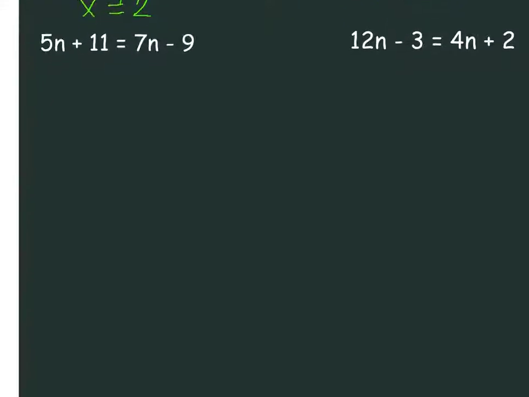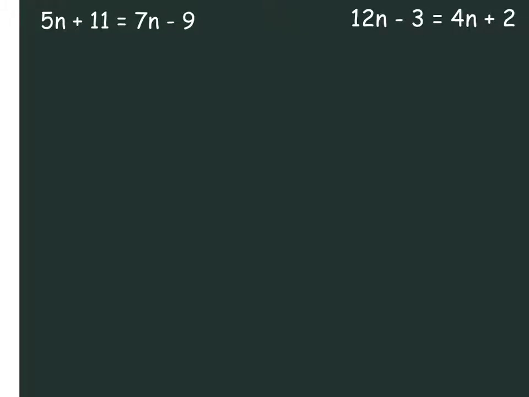Okay, they get a little bit more complicated, which is appropriate for Algebra 2. Here we have n's on both sides of the equation. We have 5n and we have 7n. Now you can move either one to the other side, but I typically want to move the smaller one to the other side so I don't have negative n's. So I subtract 5n. Think about it as you're taking away 5n from each side, so we subtract. Those cancel out. 11 equals 2n minus 9.